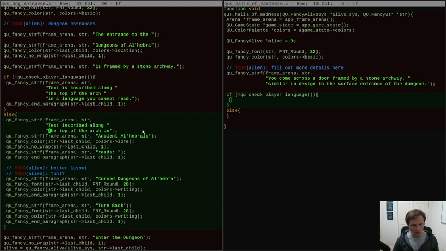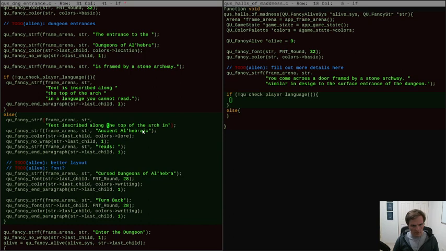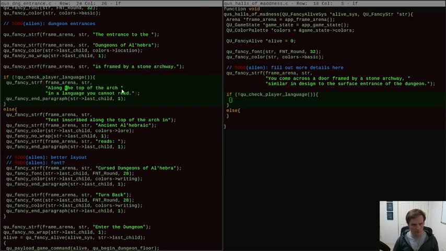Text inscribed along the top of the arch in ancient Hebraic reads, there's text inscribed along the top. There we go.